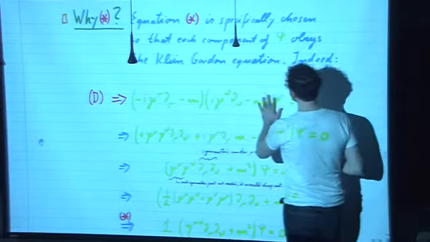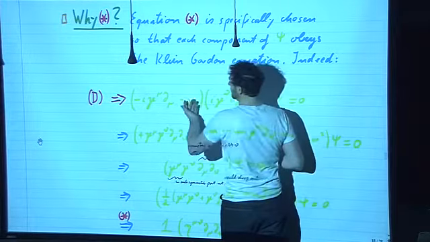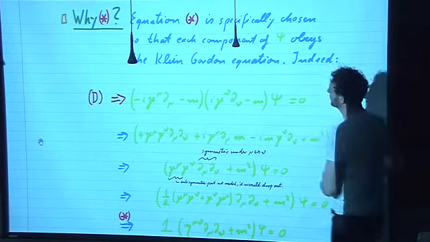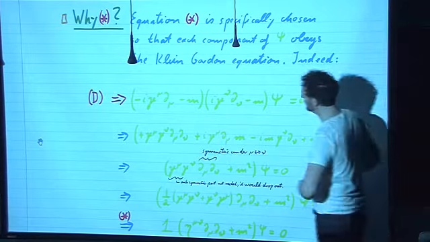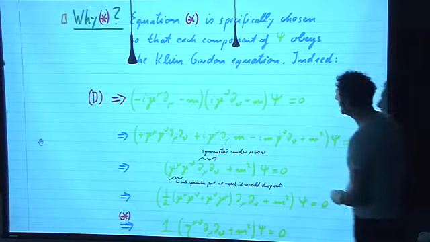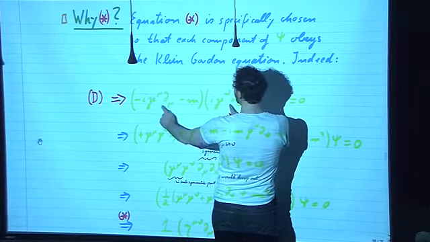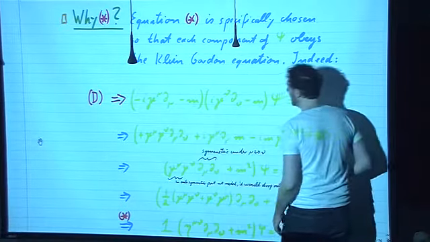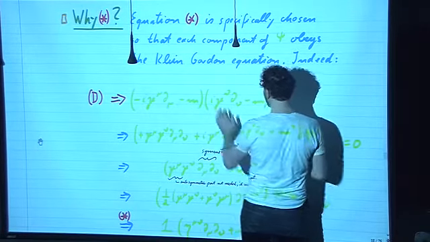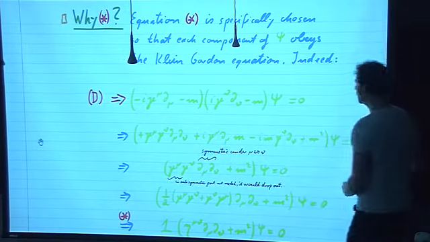So if this acting on that is 0, then you can multiply here with whatever comes to mind, such as this expression. So we multiply that expression from the left, and it's still equal to 0. But if we do that, if we multiply this onto that, let's bracket this way, we obtain 4 terms. We obtain a term where we have gamma nu, gamma mu, and the 2 derivatives. That's this term. And then we get 2 mixed terms, where we have this times the m, and the m times that. And we have a term with m squared. Overall, 4 terms.